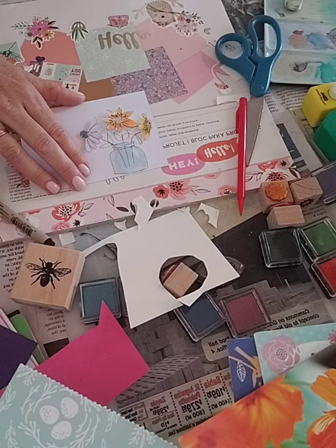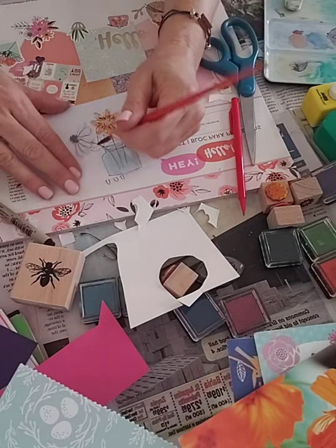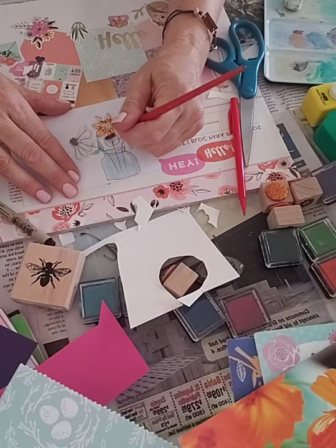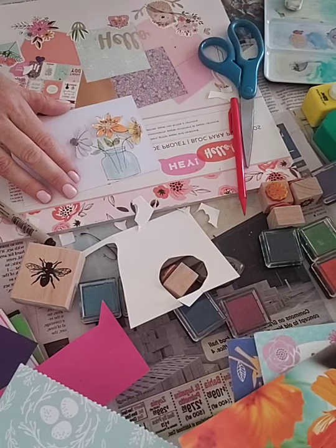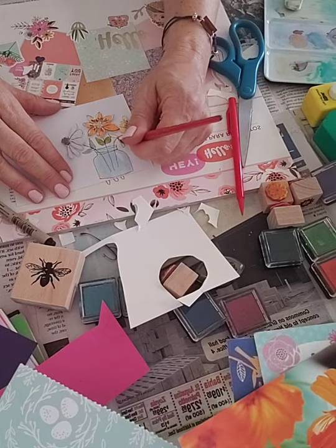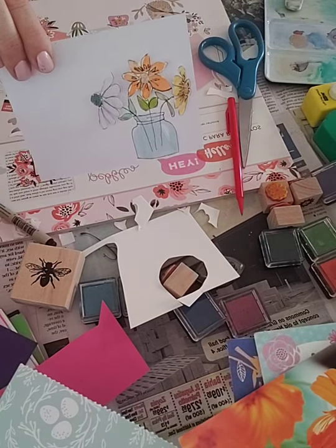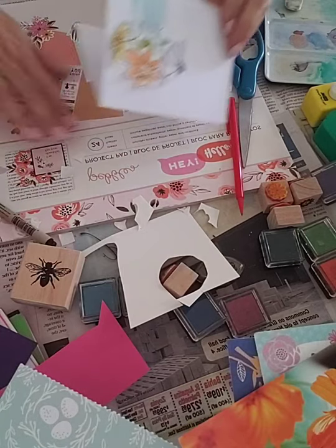Nice. All right, let's give those leaves a little color. Let's see. You notice a little bit of different variation in shades because they're not the same kind of flower. So let's see, let's give him some different leaves. All right. I think that's beautiful. I really like that. You know, and you could make this card 100 times and no two would be alike. That is so cool.